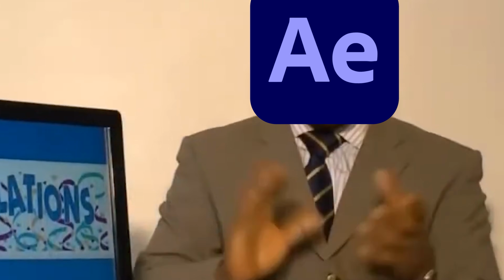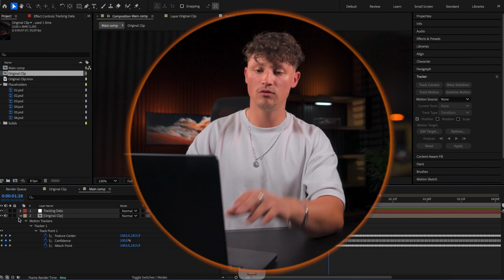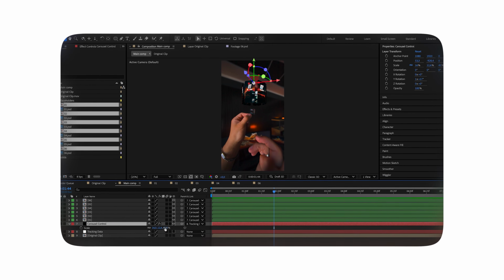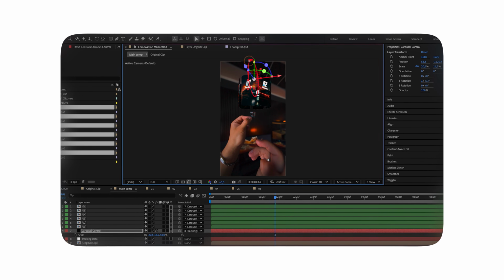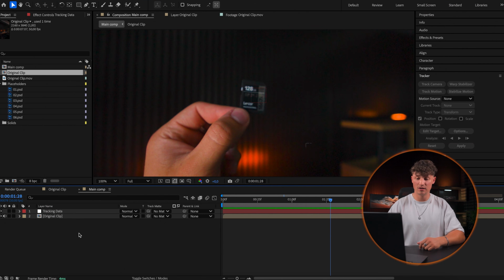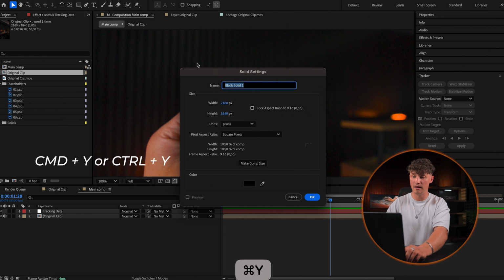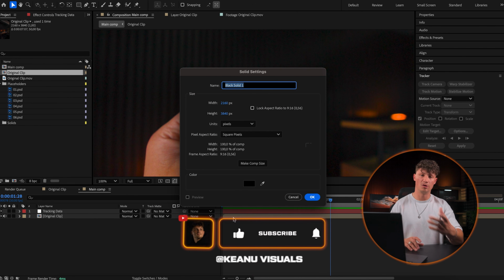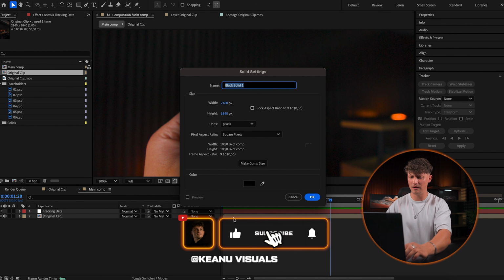Congratulations! Awesome. And now to check the track, we're going to create a solid. And this solid, we are also going to use later on to create rotation and edit and adjust the position of the carousel in general. So let's create a solid. You can either do this with Command Y, which is going to bring you directly to create a solid, or you can right click, new solid, but Command Y is quite faster, right?